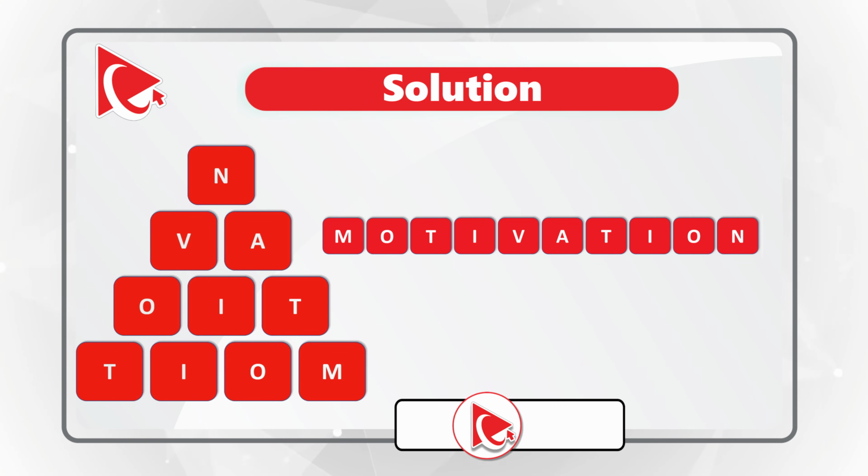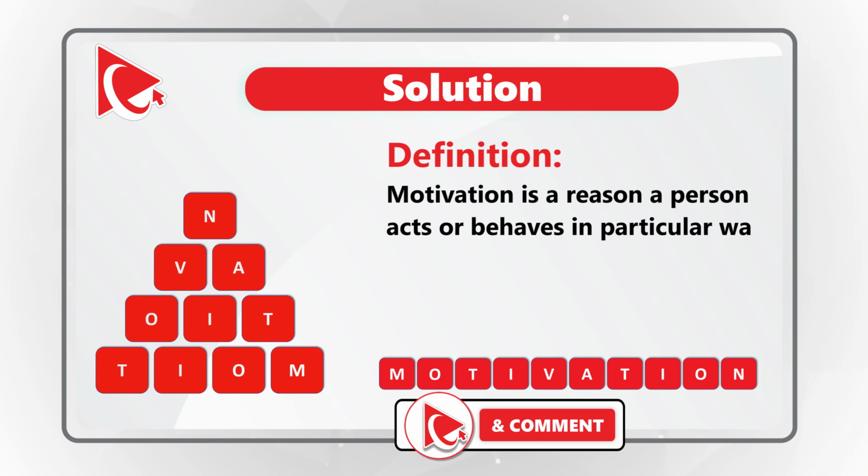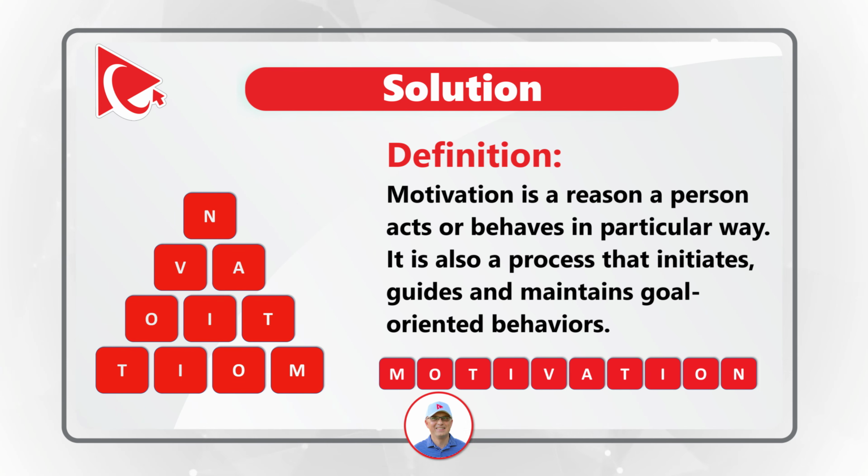M-O-T-I-V-A-T-I-O-N. The definition of motivation is that motivation is a reason a person acts or behaves in a particular way. It is also a process that initiates, guides, and maintains goal-oriented behaviors. Believe it or not, doing more practice exercises helps you get better with the skill of forming the word.